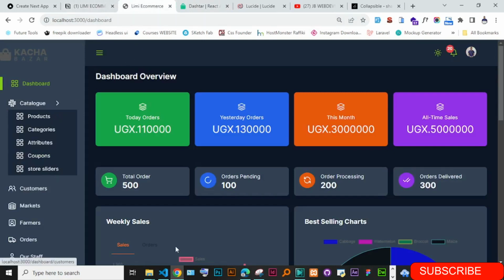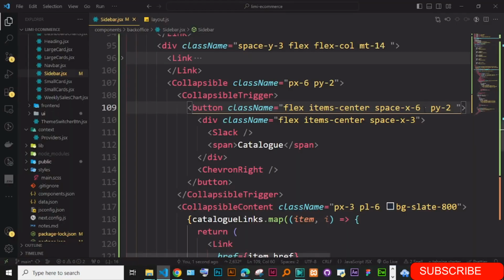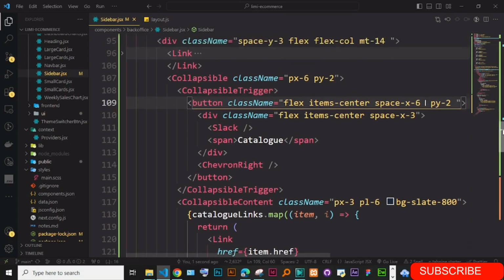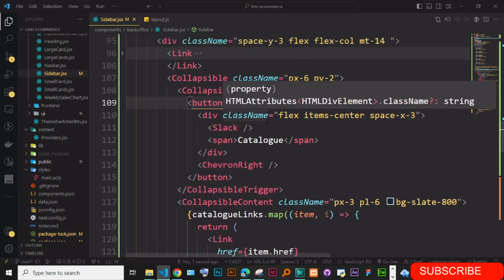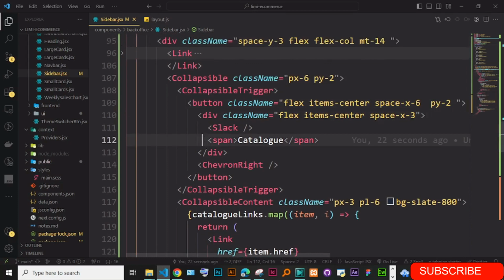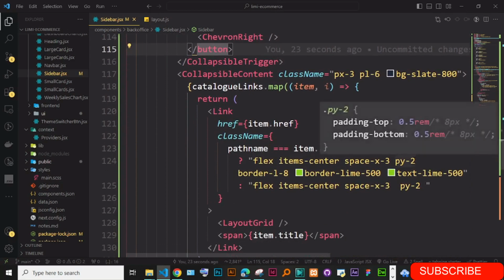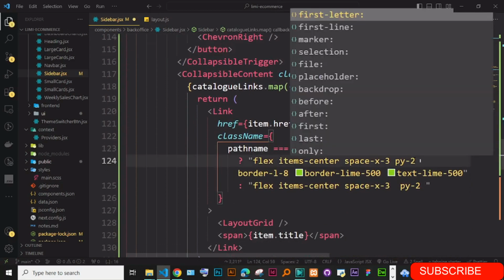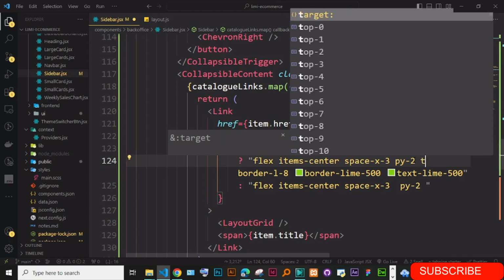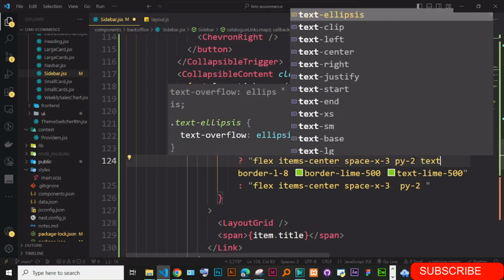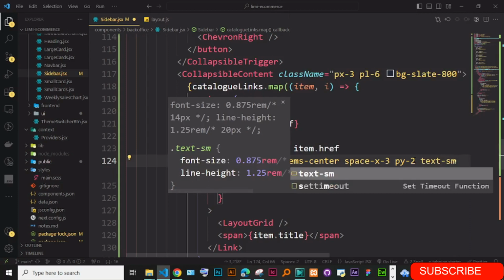First of all, let's change the text font size and the icons, everything. So for this here, the links, we want to first change this text to SM.